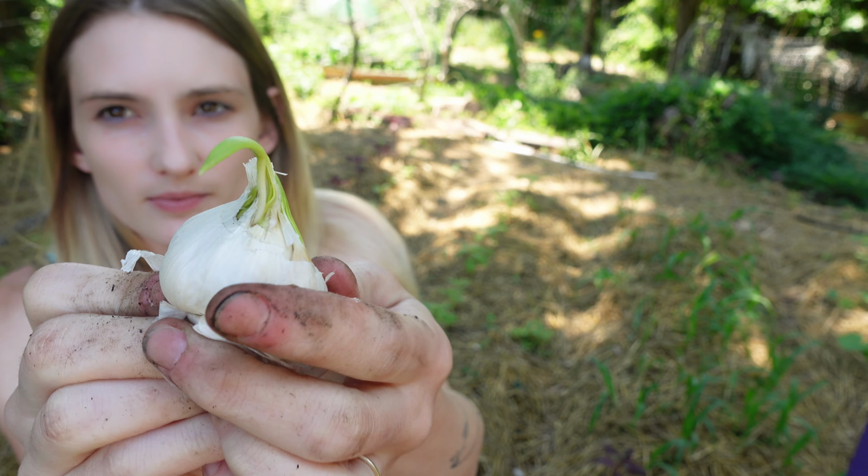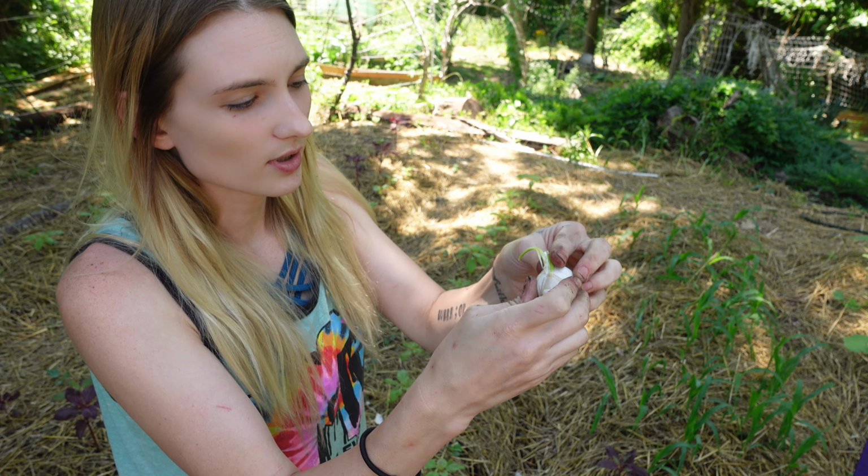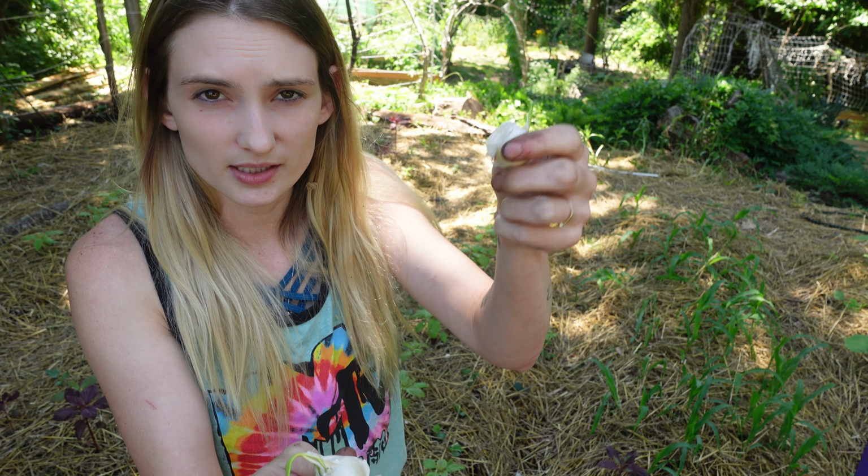We've got a couple in there that are sprouting. This is the normal life cycle of your head of garlic. You can take the garlic that you buy from the store, plant it in the ground, and get a head of garlic.